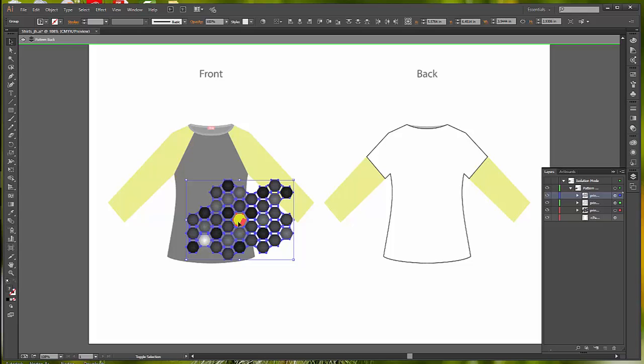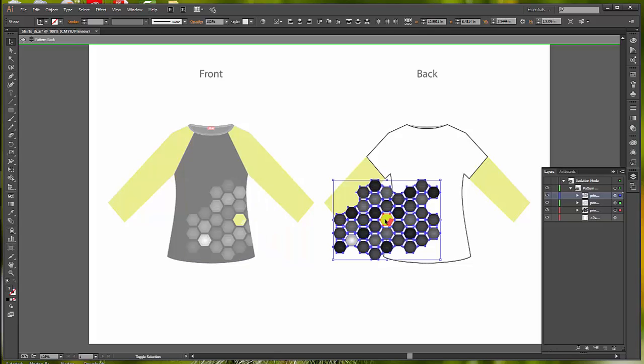Okay, now you're going to pick up all of that background again, and we want to drag evenly. So we're going to click and start to drag, then hold down your Shift key, and you're going to drag across. We want to pick up on the back where we left off on the front. So how many pieces are we in? 1, 2, 3, 4. So we want 1, 2, 3, 4. Somewhere approximately like this is where we're going to drop this, so it looks a bit like the items are going to match if you were to actually create this shirt.